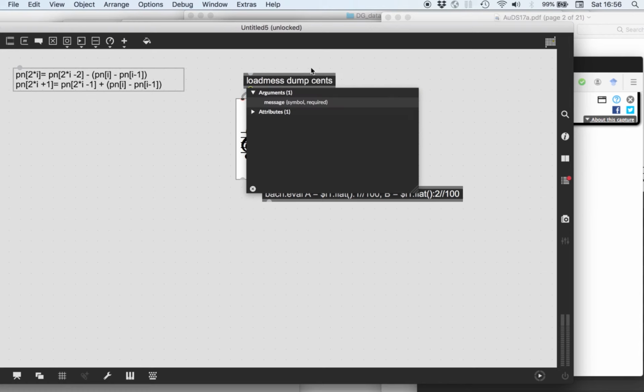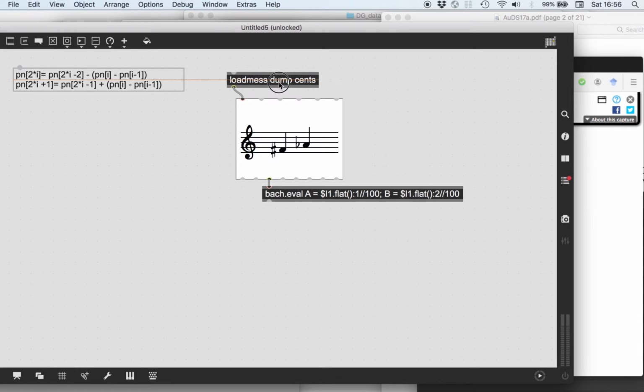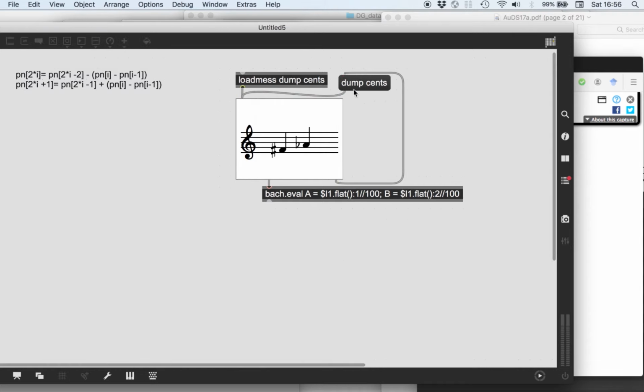And also we may want to use a dump whenever we change the notes in the interface. Here we go. If we do that, we are sure that this has been updated.